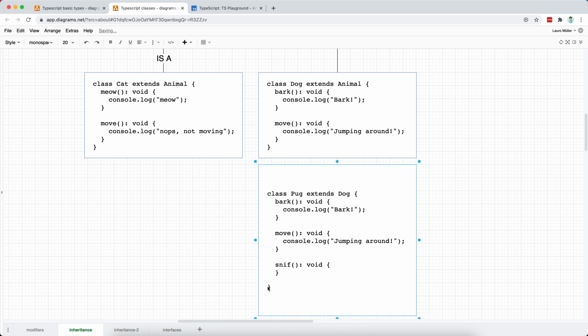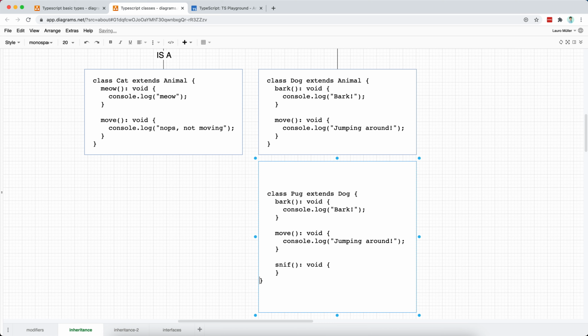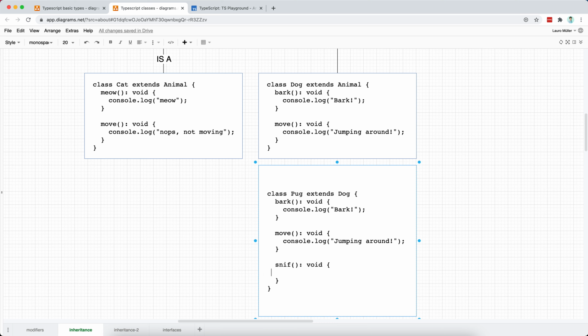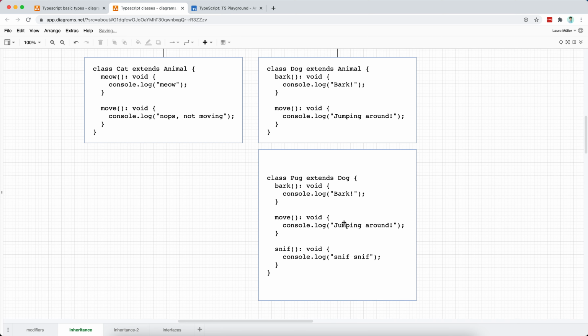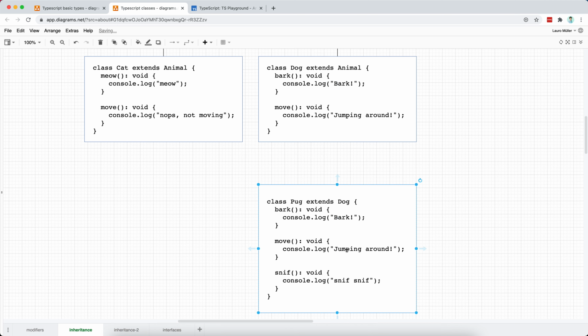Now I want to delete this and add it here. So once the dog sniffs, I will console.log sniff, sniff, right? So that's not the dog, but it's the pug. So only the pug can sniff around, and we will say that the pug is then going to be extending the dog class. Okay, like so.